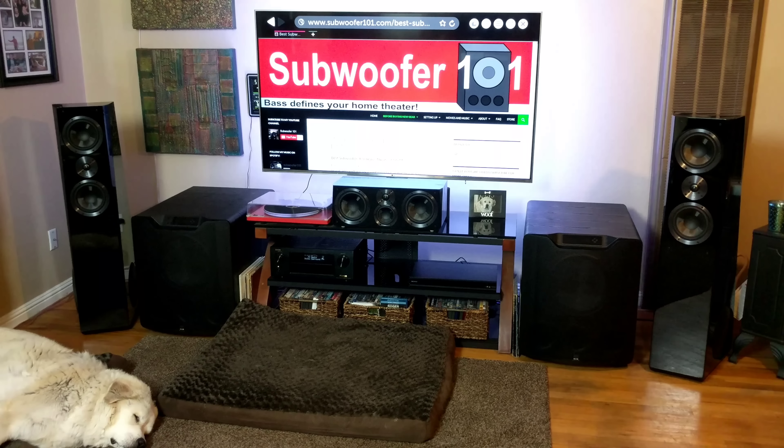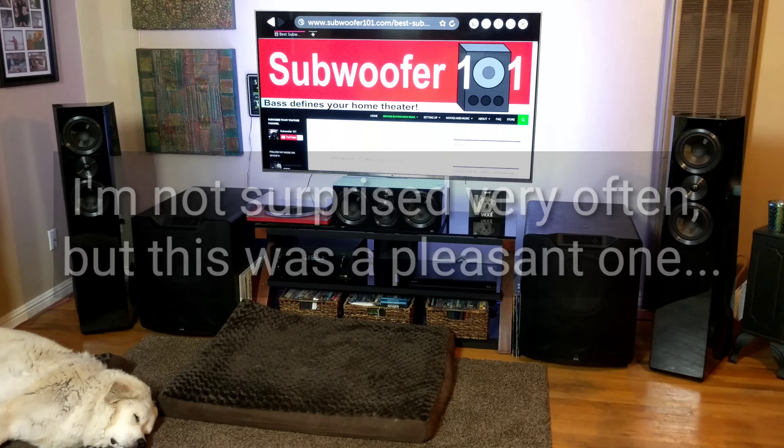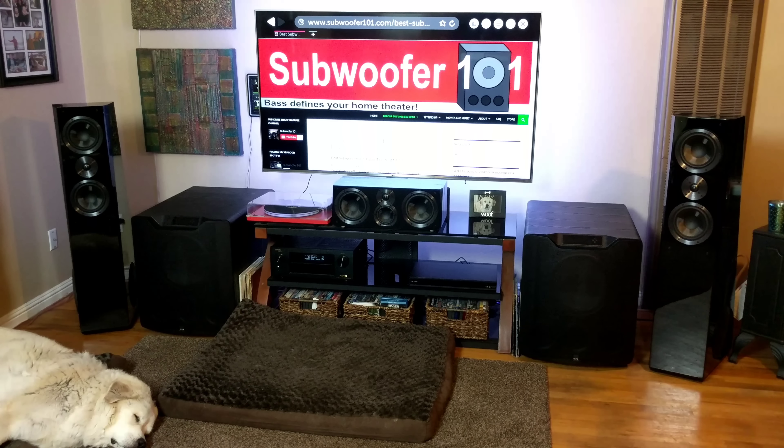Towers like this give you more reinforcement in the mid-bass region than you would get from bookshelf speakers. I knew that going in — I just didn't understand how much the Ultra Towers would add to the overall bass experience. Where I had previously questioned the value of the Ultra Towers, I realized I was just missing out this entire time. These are stupidly good. I'll be doing a full review once I've had more seat time with them. I just wanted to point out some of the pros and cons of using tower speakers with subwoofers while it was still fresh on my mind.